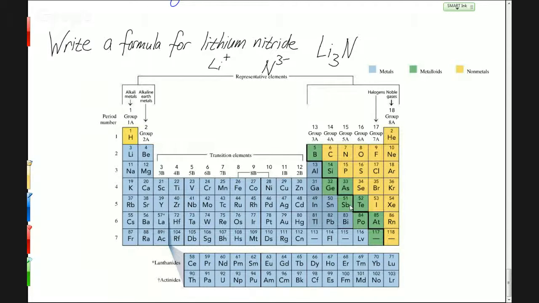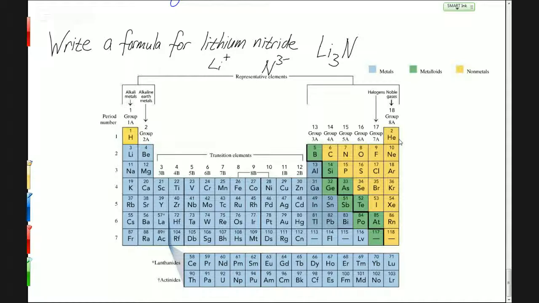All right, another special group that we'll see here, way over on the right, we have the noble gases. These are special because they pretty much don't make compounds. With a few exceptions, they don't really combine with other elements. They're just kind of on their own. Why do you think that is?